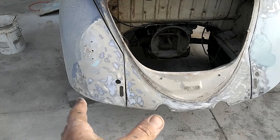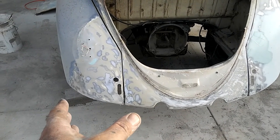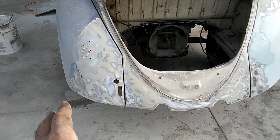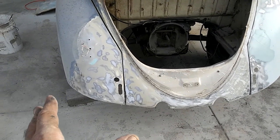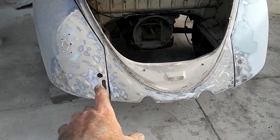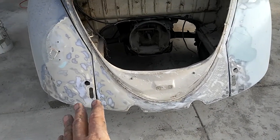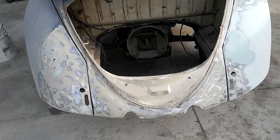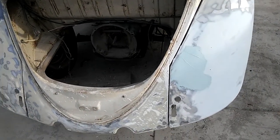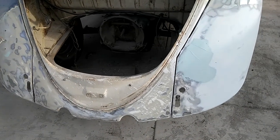So we had started stripping this. I did the first level of stripping, and then what I do after that is I take my 7-inch polisher sander and then flat sand everything nice. That's actually just done with a polisher. Then I'll go over it with the DA after that, so that way I'm not stripping it all the way to bare metal, because that last couple coats is a lot harder to get off with the stripper. It's a lot easier with the sander.